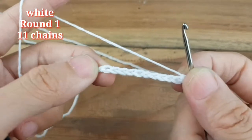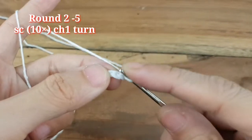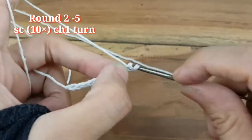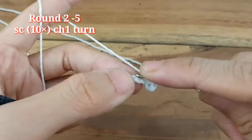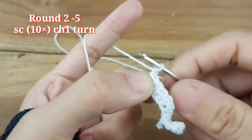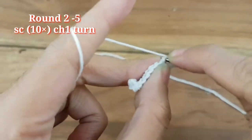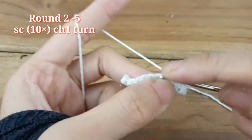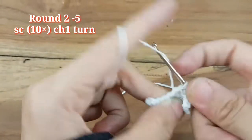Round 1, make 11 chains, and for round 2, we just make single crochet in every stitch. We will have 10 single crochet in round 2. Chain 1, turn your work and make single crochet again. This is for round 2 to 4.